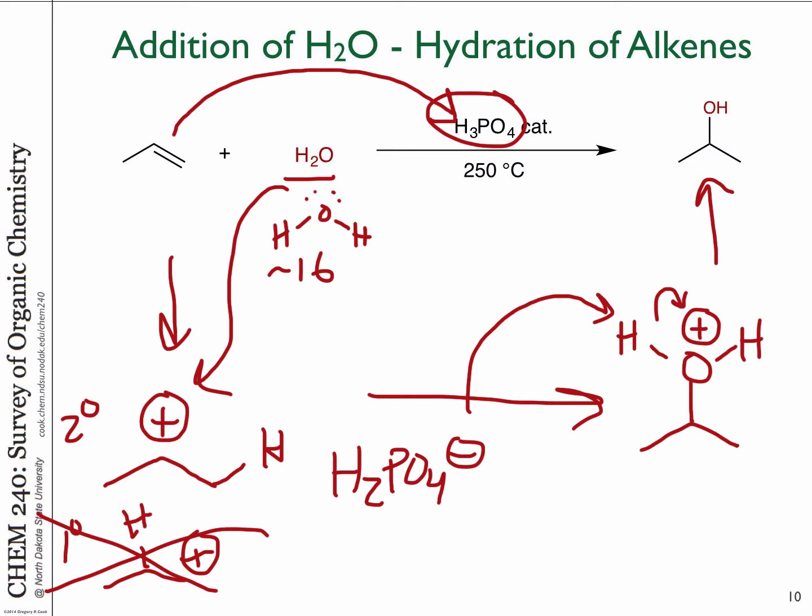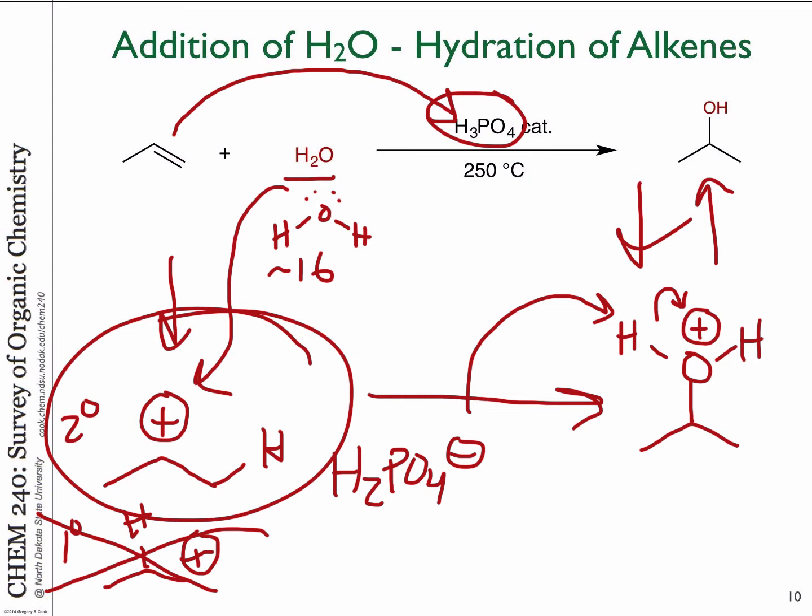So I want you to realize the similarities of the addition of water to a double bond as the addition of HX to a double bond. Okay? Essentially, the steps are the same with the additional requirement that we just have to regenerate the catalyst in the end. We add something plus, in this case an H plus, and then we add some nucleophile, something donating electrons. In this case, it happens to be neutral water, which we then have to take a proton off. Okay? This regioselectivity is the same because we're forming the same kinds of intermediate carbocations. So those are the generalities that you should recognize and be able to carry from one type of reaction to the next. Each of these reacts in similar ways, with maybe some fine little points like this last part here that are different because of what we've actually added.